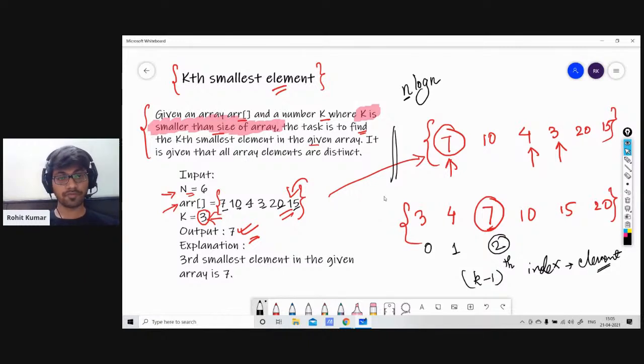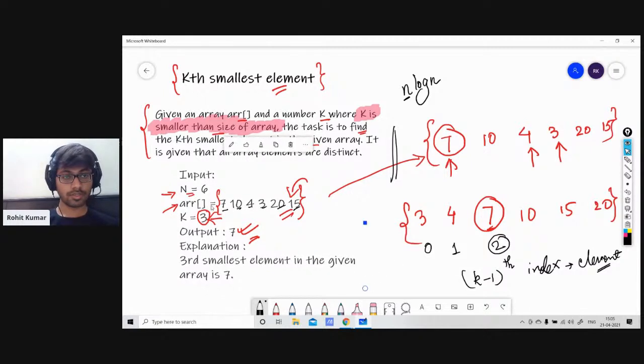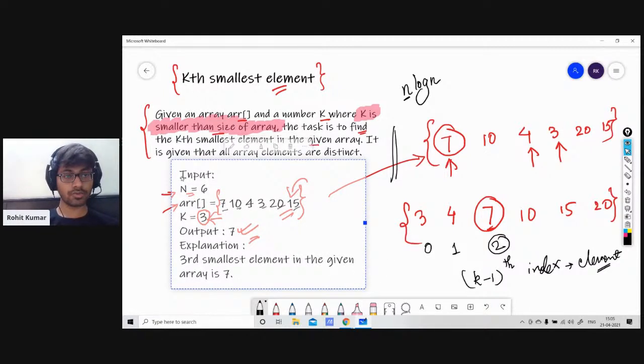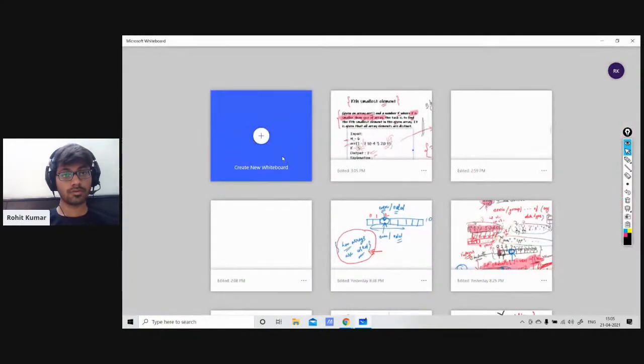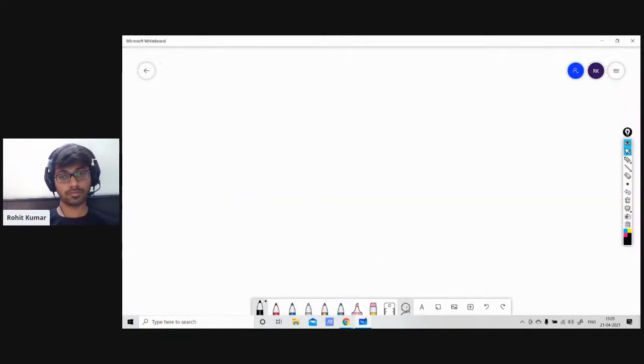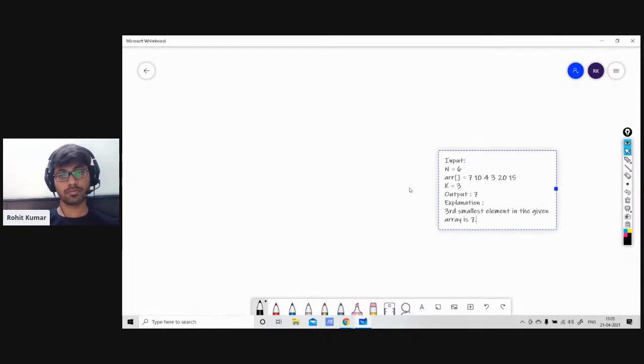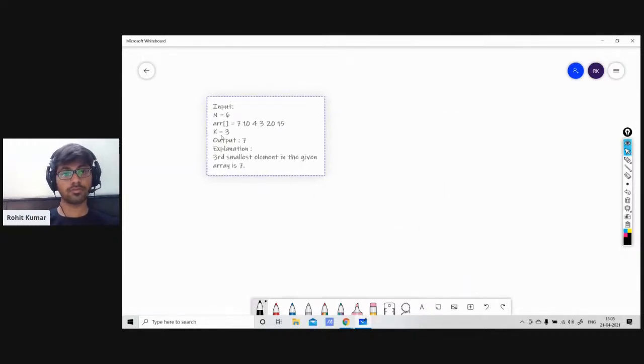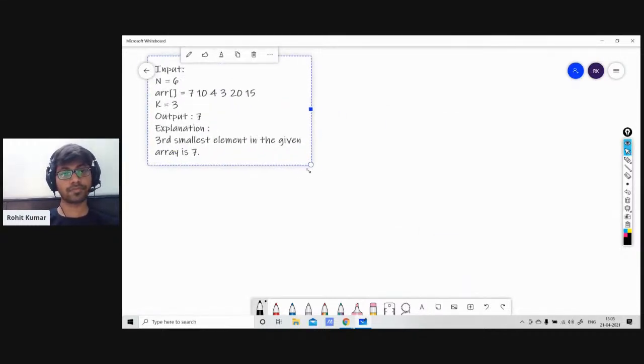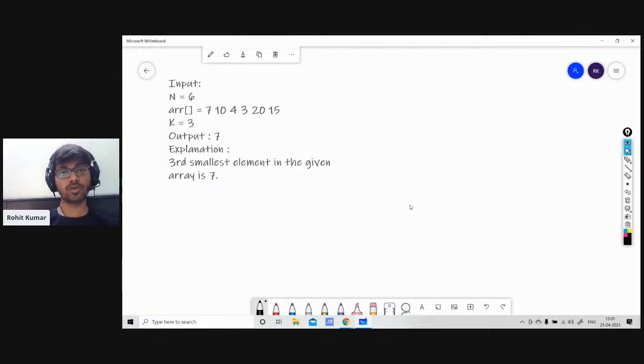Let me take a fresh page for that, and before doing so, let me copy this input so that I can use it on my fresh screen. Let's try to think of something better.